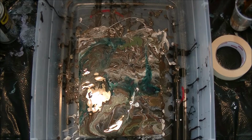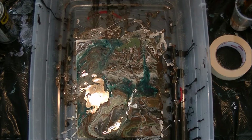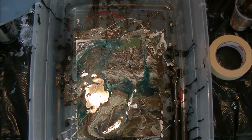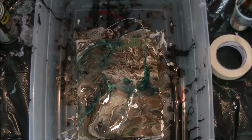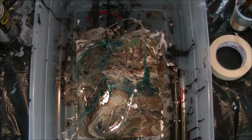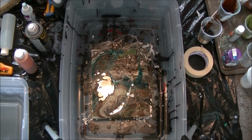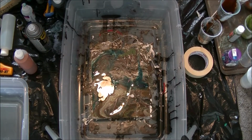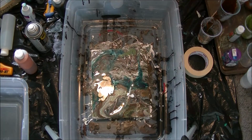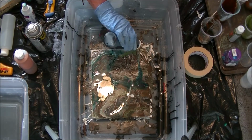Kind of looks like a hot mess. I guess you guys got a little bit of a glare there. Let's see if I can fix your glare. That didn't do too much, did it? Well, not too sure what else to do here. I could put a little black, I guess.